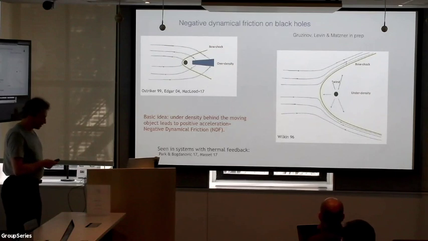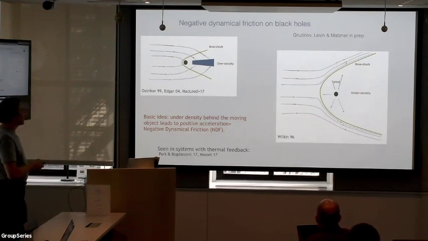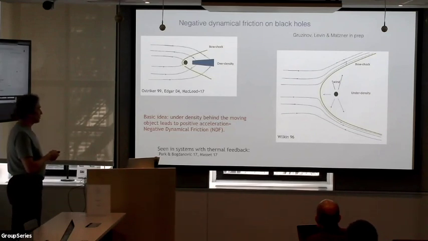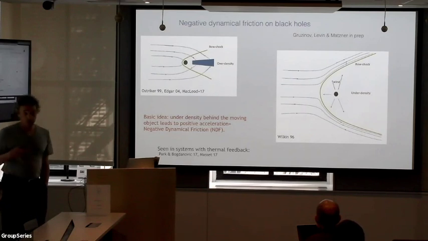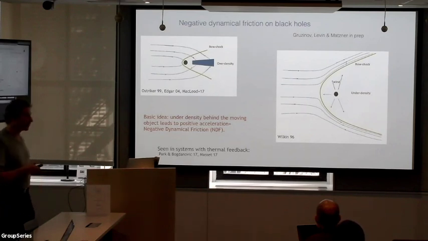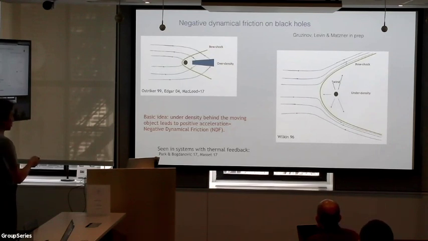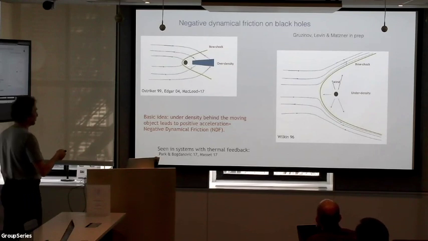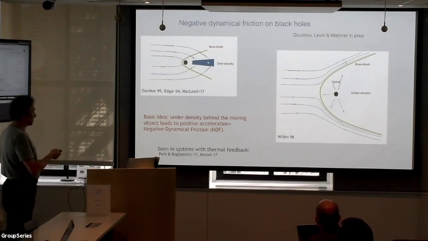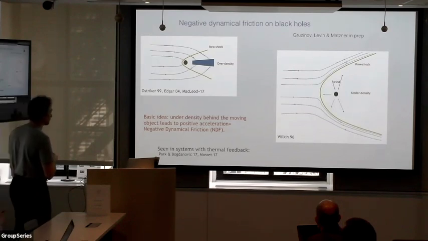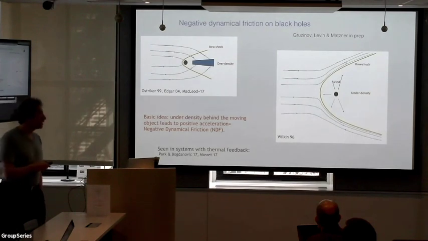a dense medium. So this is a cartoon of a conventional Bondi-Hoyle accretion flow, where you have a compact object which is moving to the left. I'm considering this problem in the frame of reference of the compact object. So the compact object here is at rest, and the streamlines are going from left to right. And then the streamlines are bent by the gravity of this object. They collide somewhere behind. They form an overdensity. And this overdensity exerts gravitational pull onto this compact object, and so pulling it backwards relative to its motion. Okay, and many people, including people in this room, have investigated this.